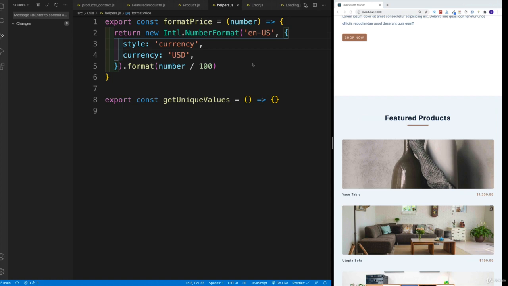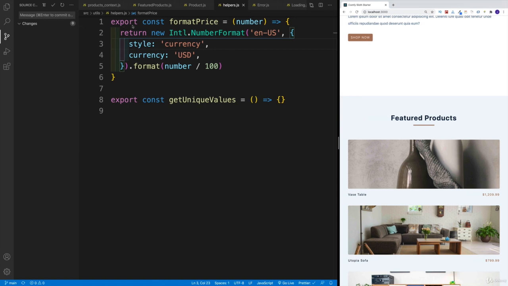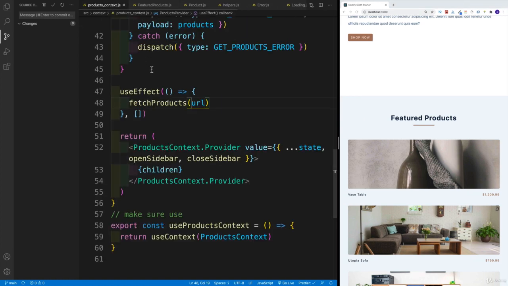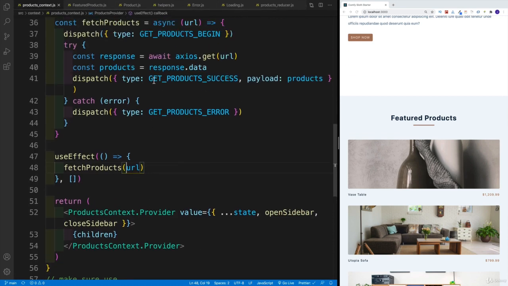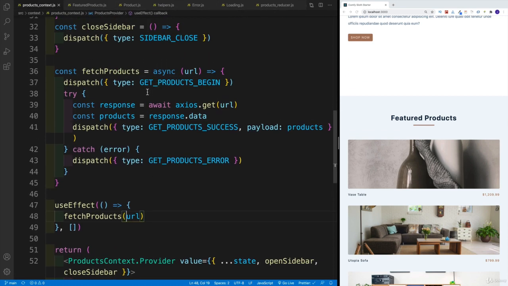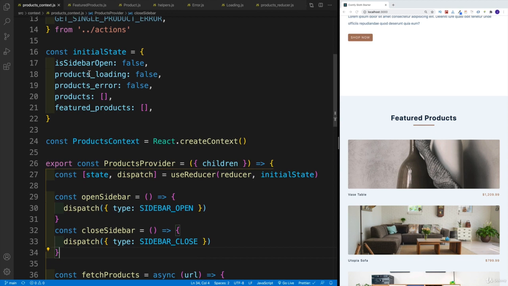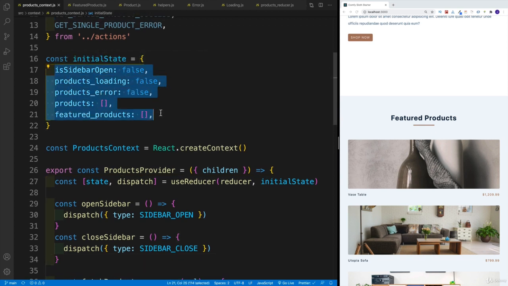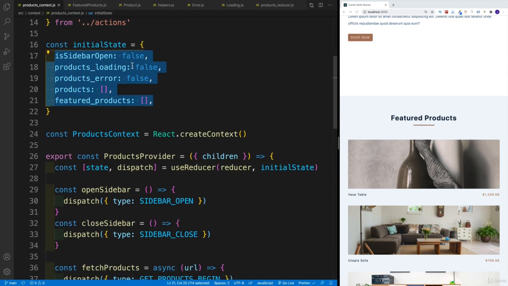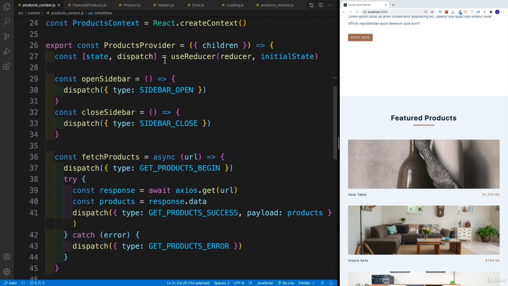And I would want to start by setting up the fetch function in the products because a lot of things are going to be exactly the same. Now, the difference, of course, is going to be what we are dispatching because at the moment we're working with the products with the whole array. Now, of course, we'll deal with a single product.